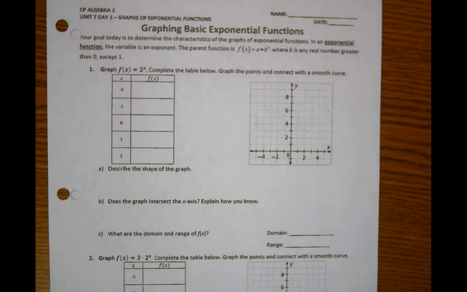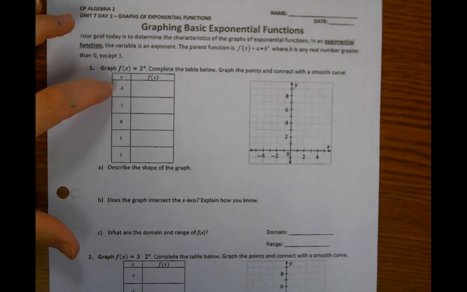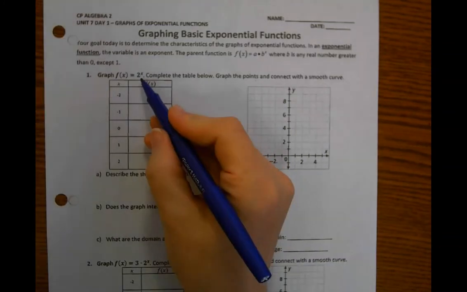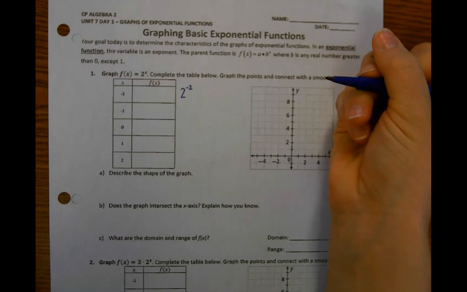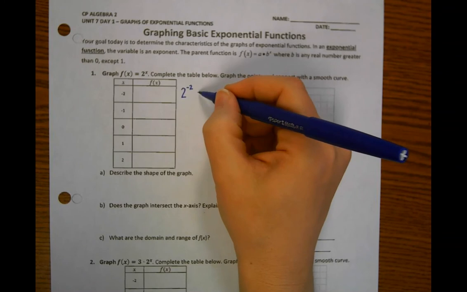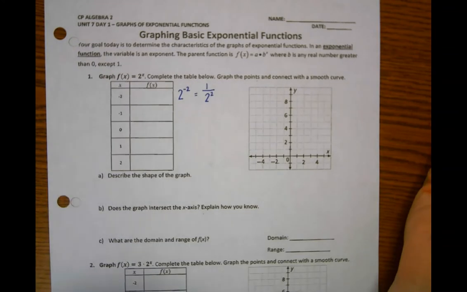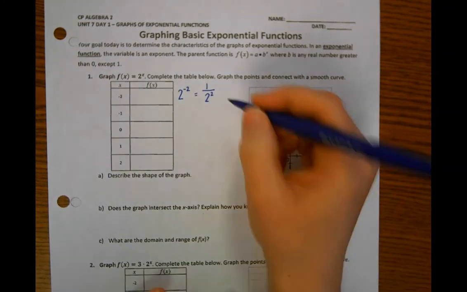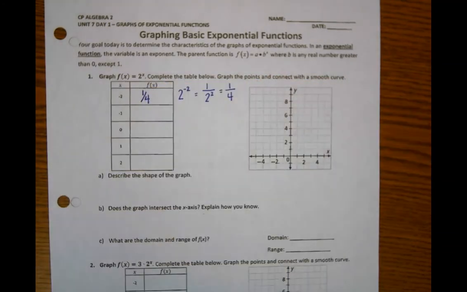So this first one, all we're going to do is take this exponential function and plug in the x values and solve for y. So here I have 2 to the x, so if I want to make x negative 2, I would have 2 to the negative 2. Then if we remember our exponent rules, when we have a negative exponent, we make it reciprocal. So we'd put it underneath a 1 and move it to the bottom of the fraction. So then 2 to the second power would be 4. So when x was negative 2, my y value was 1/4.